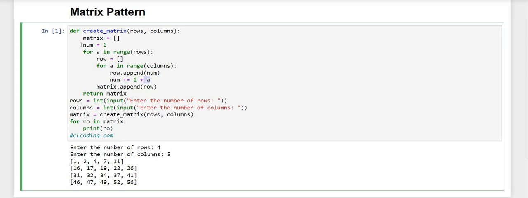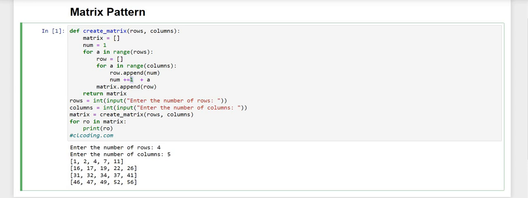Suppose I have initialized the value of num as 1. So 1 is printed here. Now num will get added with 1. So num is 1 and then it is getting added with num.